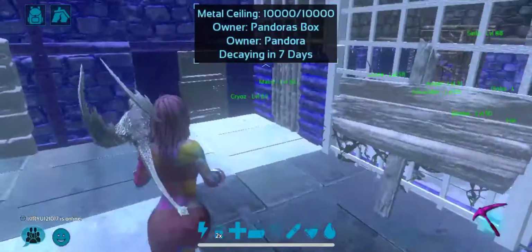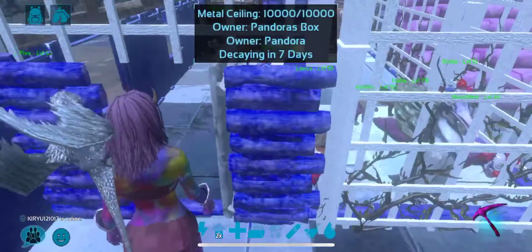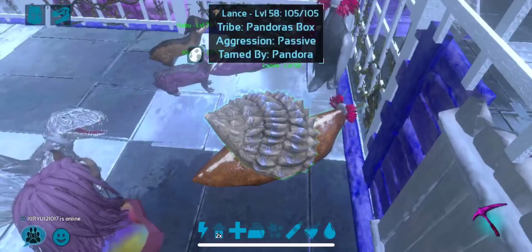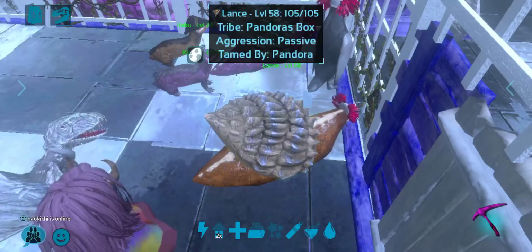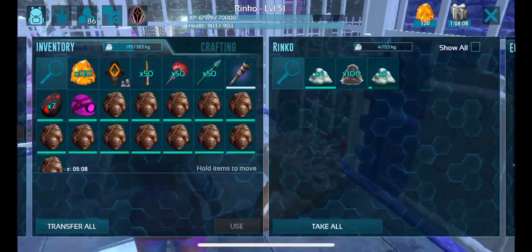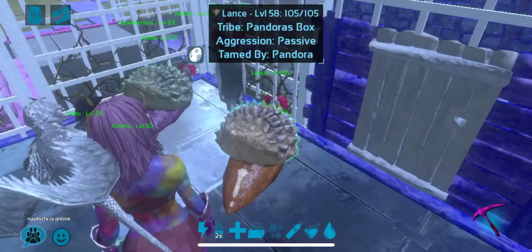Okay, so I've got this little petting zoo cage here, and it's just got a little selection of cute smallish dinos. Unfortunately, I do technically have them on Wander, but when you put them on Wander on the ceilings, it doesn't work as well for whatever reason, so they just sort of go here, which is fine. I don't really mind. While I'm up here, I'll also grab the Actina paste.